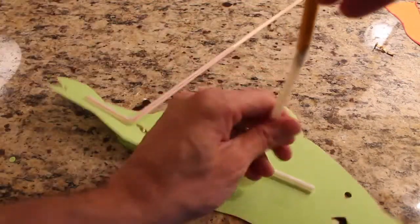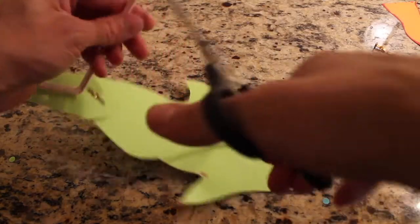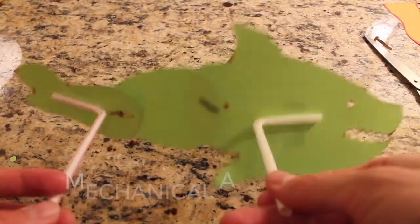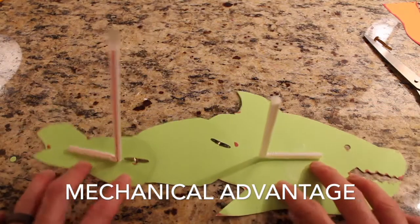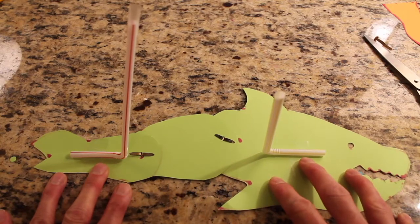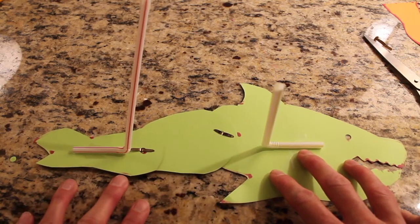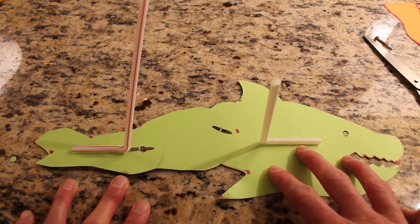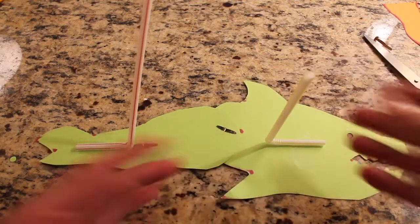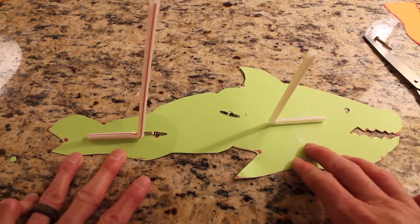Now, let me take these off for just a second to talk to you about something called mechanical advantage. There's lots of different places that you can put your rods on the puppet, and just like when you were figuring out where to put the joints for your puppet, this is a trial and error kind of moment. You can try lots of different arrangements, and if it's a problem, you just take the rod back off, nothing lost. So try out lots of things until you find out what works.